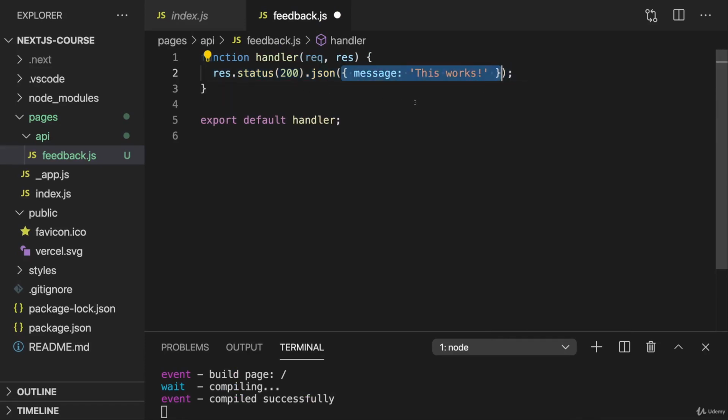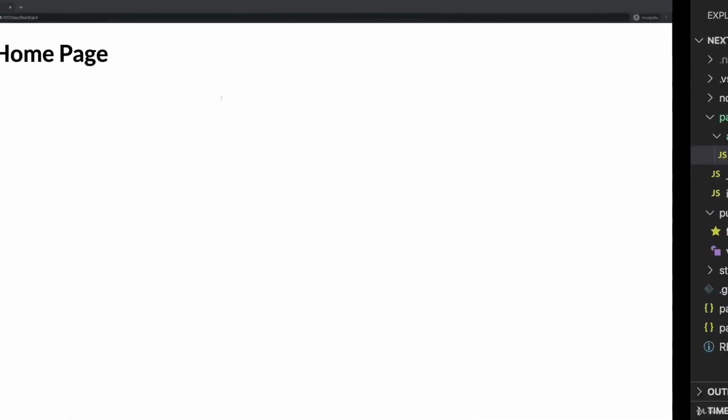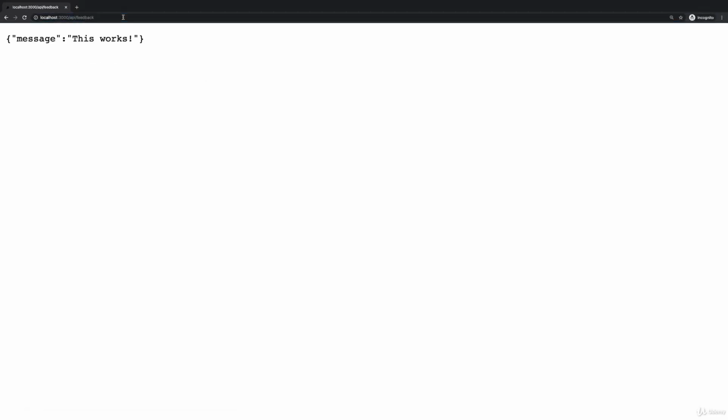Because this response is not intended to be consumed by entering this in the browser. We will enter this URL in the browser for now to start working with API routes, but that is not how we will then use them on a real page. It's really just to get started. So if we save this feedback.js file now, and I then send a request to /api/feedback, we see our JSON response here.